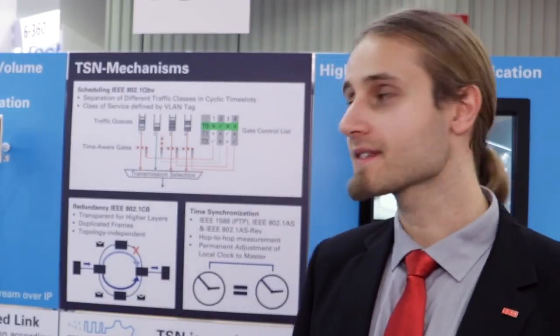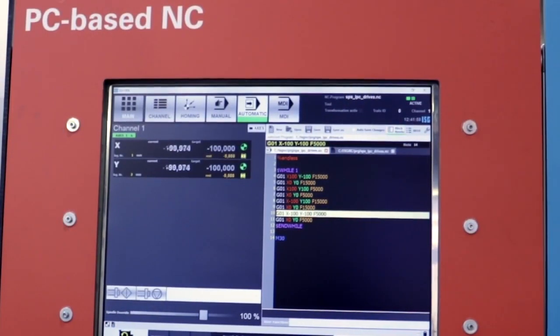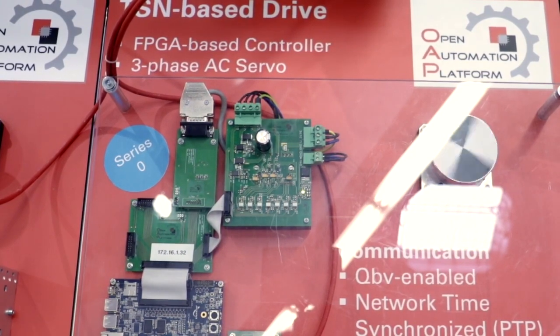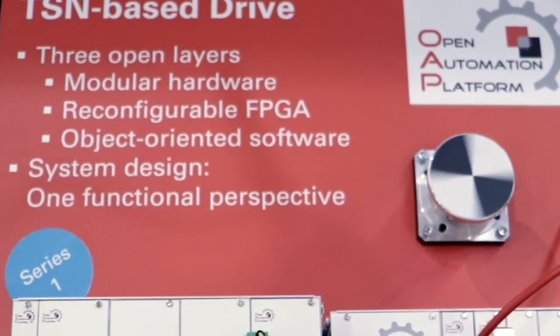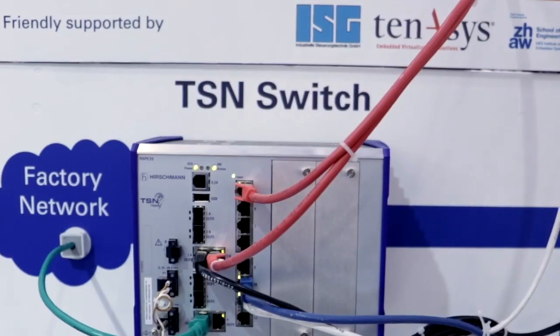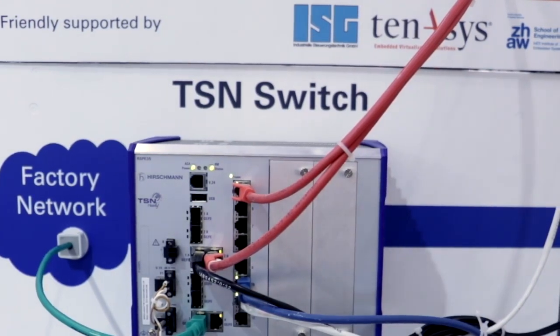What we want to show in this demonstrator here is the potential TSN has for the automation industry. There's still a lot of discussions going on about how it could be used, but we chose to present it in combination with OPC UA PubSub. OPC UA was in the past a protocol for the higher layers, but was not a challenge to traditional field buses. However, with OPC UA PubSub in combination with TSN, it suddenly becomes a competitor for standard field buses because it offers a data model, it offers profiles, and it offers real-time capabilities.